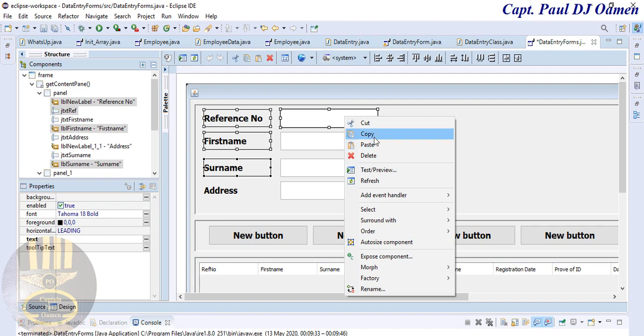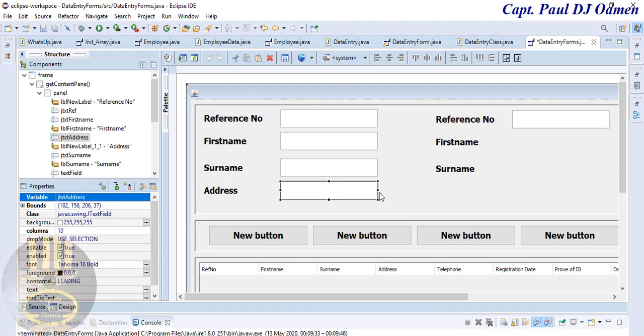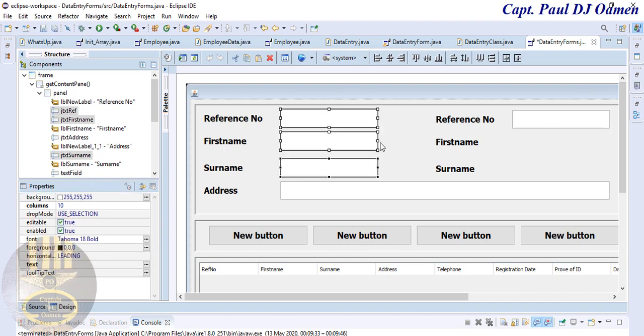Copy. Right. And let's paste. Somewhere there. Okay, I'm going to extend this. This is the address. Let's extend all of this a little bit more, and this as well.